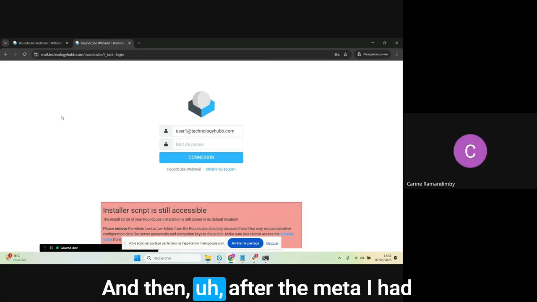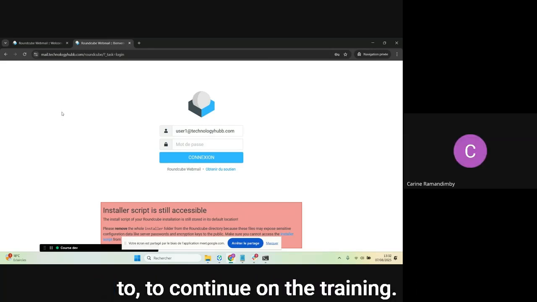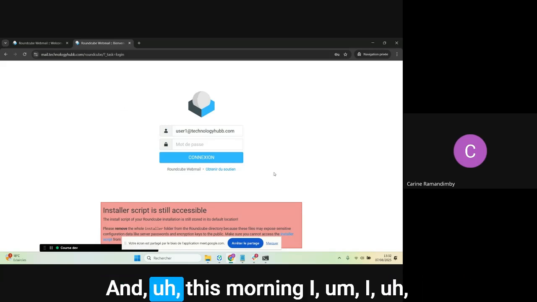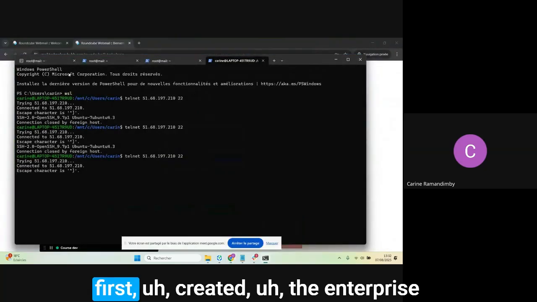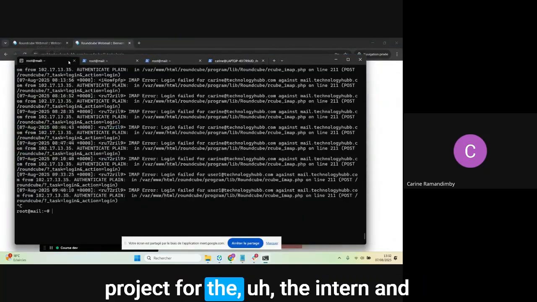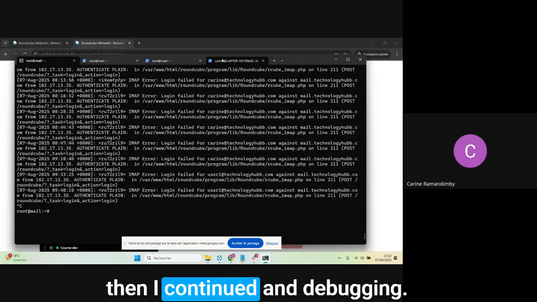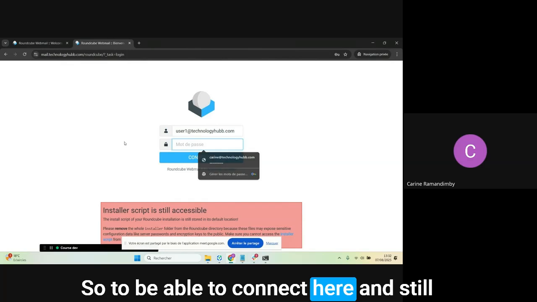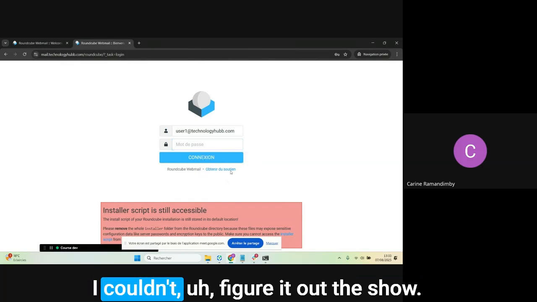Then after the meet, I had to continue on the training, so that's why we stopped the call. This morning, I first created the enterprise project for the intern, and then I continued debugging to be able to connect here. And still, I couldn't figure out the issue.